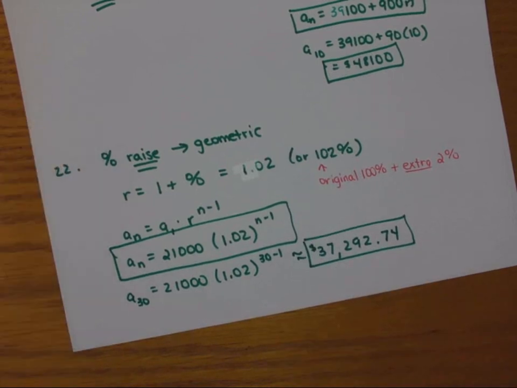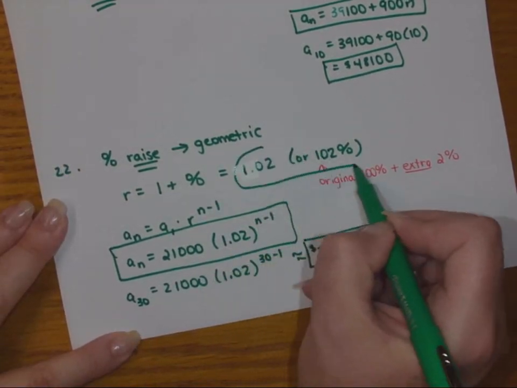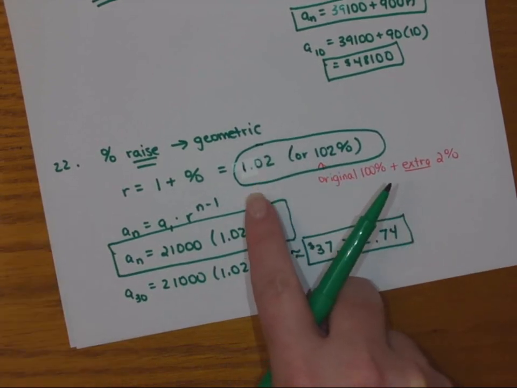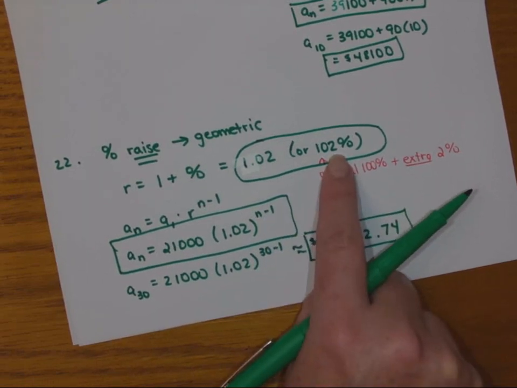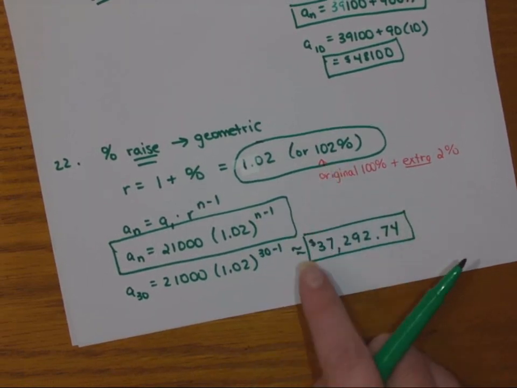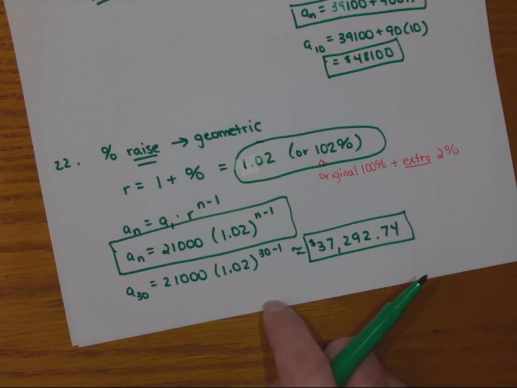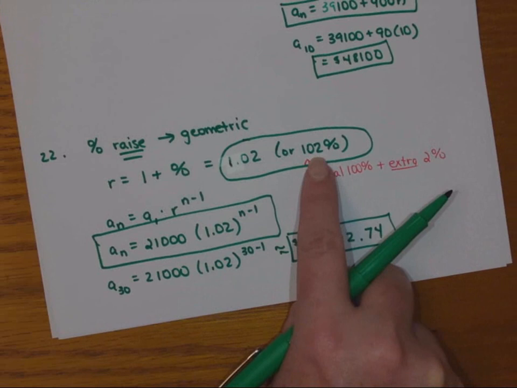Okay, so probably the biggest thing missed on test 1 is this right here. Make sure that you understand that a percentage increase raise is actually 1 point and then whatever the percentage is. Okay, so we're actually figuring 102%, not just 2%. Because by the way, if you made R 2%, that would mean you're paying the person 2% of what they made the year before, and that's not what's happening, right? I think we would all quit at that point, but you're actually paying them 102% of what they made the year before.